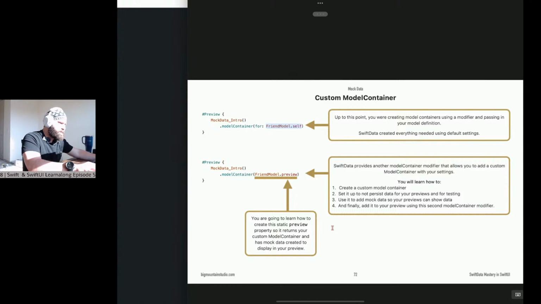Okay, I guess I'm a little confused because it seems out of order. We already know what the preview is from the book that we did on Big Nerd Ranch, so it's kind of throwing me off. This whole time I was thinking, why wouldn't we just use the preview, like the method that they showed us in Big Nerd Ranch? But I guess they're just now working up to it.